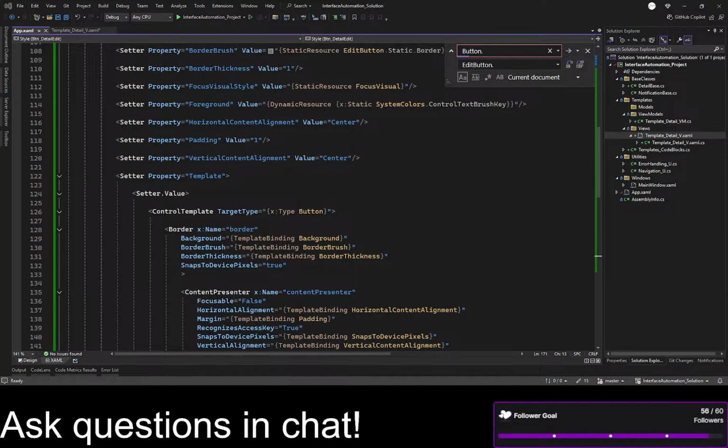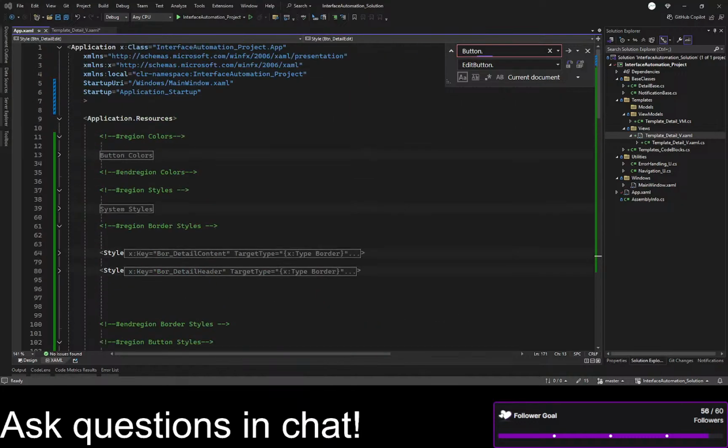So what we can do then is, we do have a folder for utilities, but we can probably set up some constants as well inside of this file.